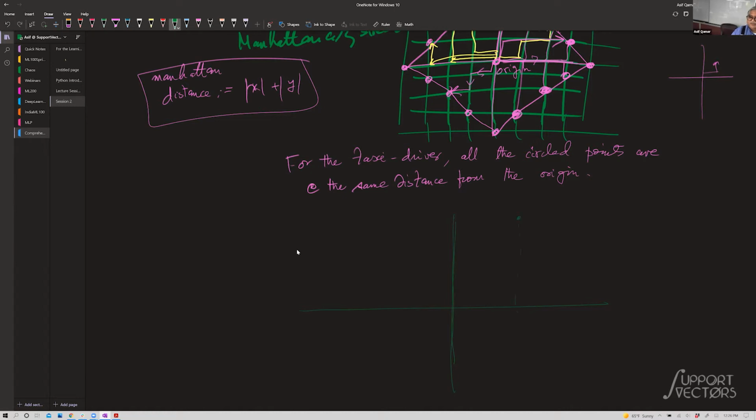What will you do? Suppose the coordinates of these points are, actually, I need to brighten it up a little bit. Let me take a color. Which color? Okay, the same color, but a little bit bolder. So suppose this is a point. So the simplest path you can take is you can go X distance and you can go Y distance up. Would you agree? Doesn't matter.